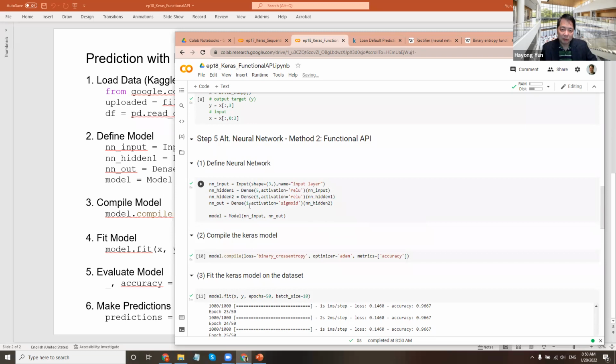It's the alternative to the sequential method that's provided. For the time being, for simple stuff, the sequential method is simpler and most of the time we'll use it. But later on, when you have a more complex neural network structure, the functional API, which traces the input versus output in each layer, gives more flexibility in designing complex neural networks. We'll see it in future episodes.